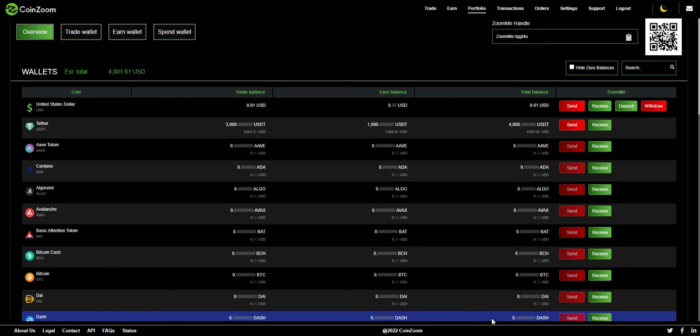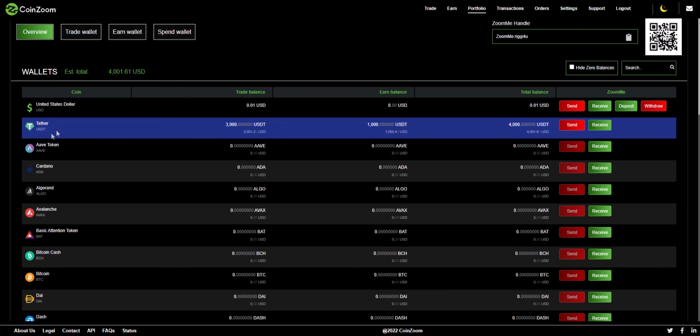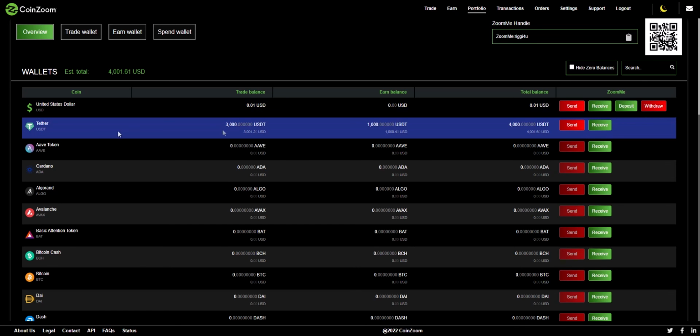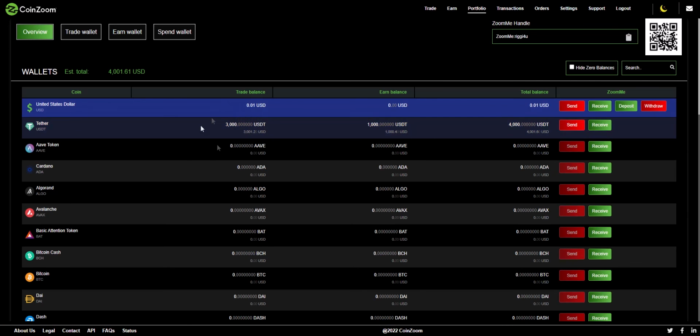As you can see here, the $2,100 of USDT Tether has been transferred over into my CoinZoom wallet. With the $1,900 that I had transferred in from the week before and the $2,100 this week, there's now $3,000 that has been transferred.